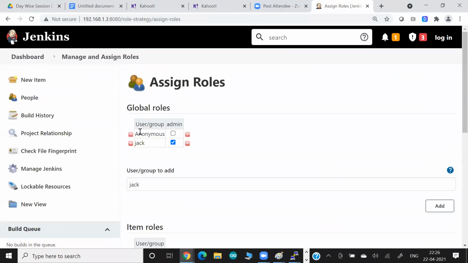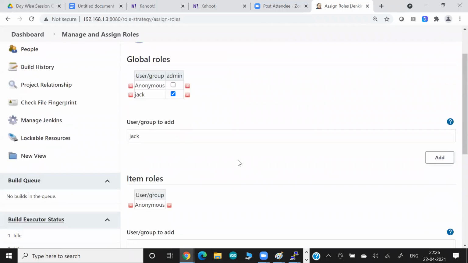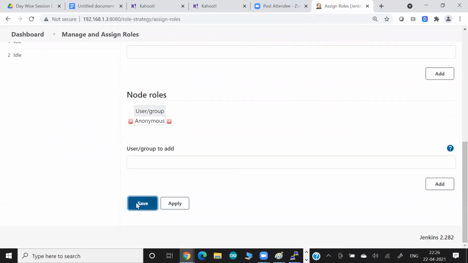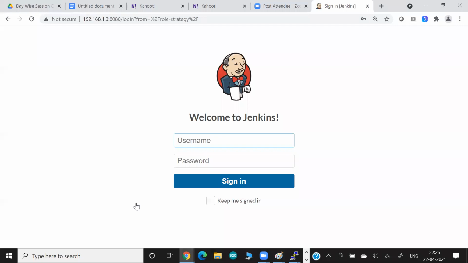So guys, take note here, don't actually remove it, otherwise you're stuck. You're not able to log in, because even if you log in with Jack who has limited power, you can't do much. So first add one of the users as admin, and do the further things and save. Now guys, this is my first time, or maybe let me show you in this way.